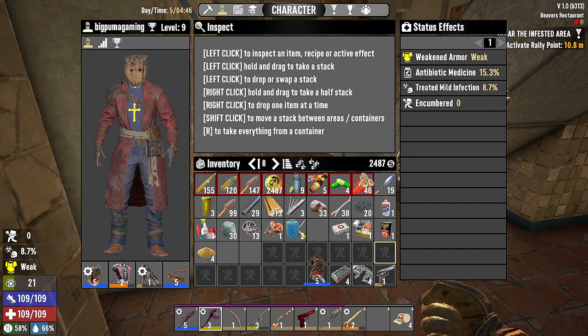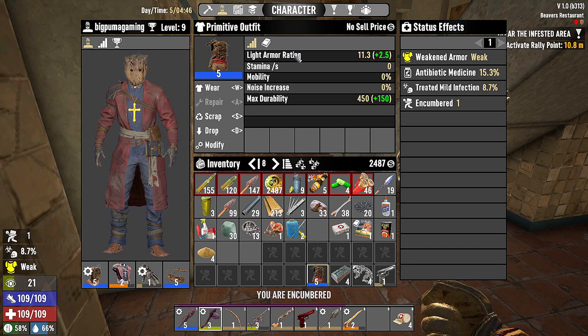And I'm going to hang on to the preacher outfit. I'm going to hang on to the primitive outfit. I don't think we can buy anything or sell it, but, you know. Because it's made of wood. It's made of wood. Nobody wants wood.